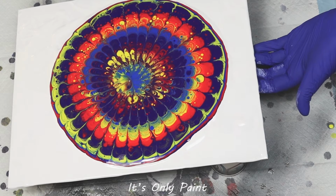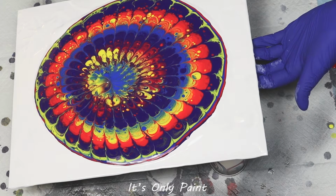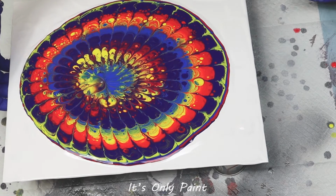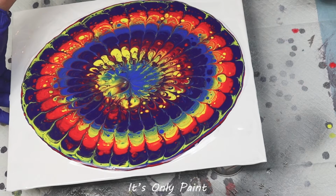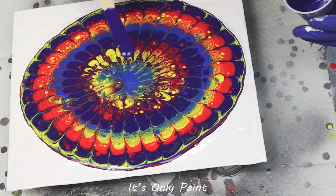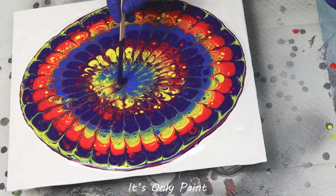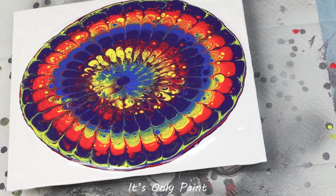I'm going to just go side to side long ways here. And sort of start stretching it out. Back and go the other way with it without going over the edge. I'm just stretching it out a little bit here and there, hoping that the bubbles come up. I don't know how that happened. The white underneath has decided to just come right up through. And give a little bit of a pop there in the center.